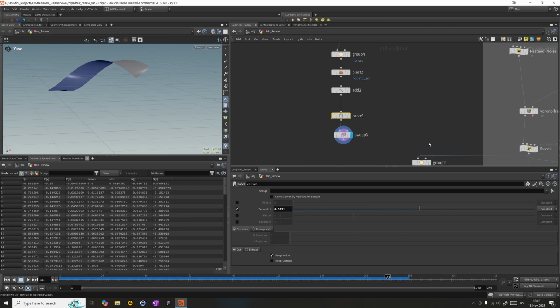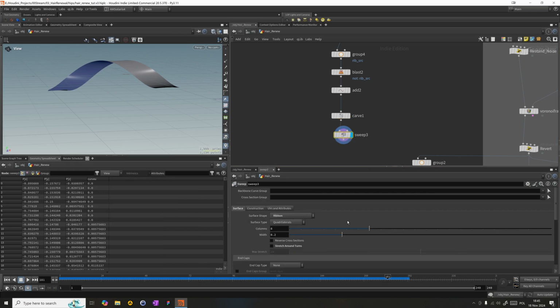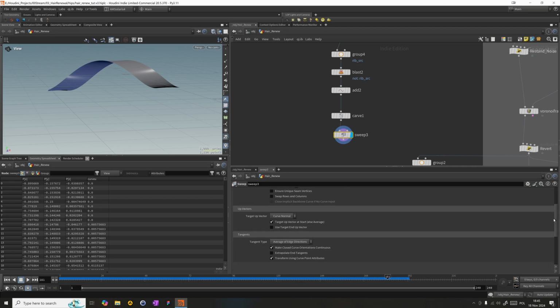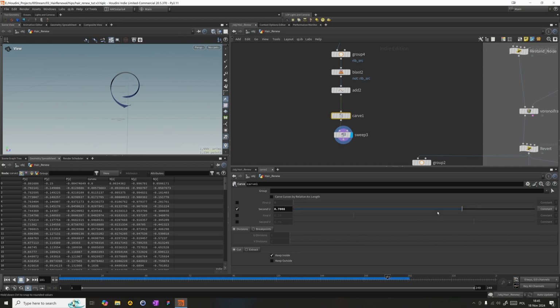And I did not find a way to fix it with sweep setup. This is because the sweep node creates the up vector for the normal, and it basically keeps changing because it has an up vector that is somewhat weird, and when the carve sub just removes the point, it basically messes everything up.